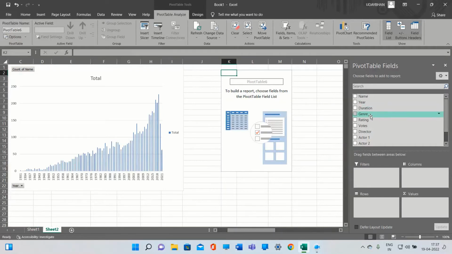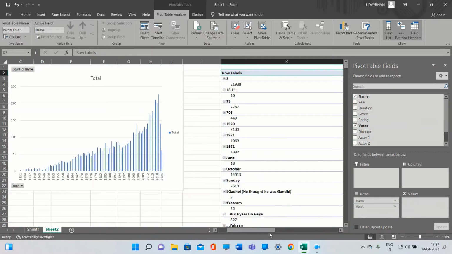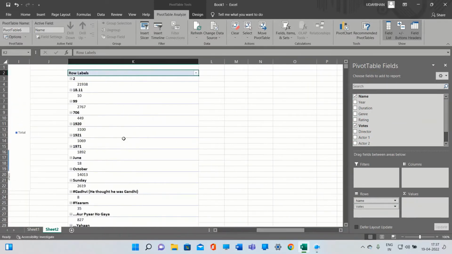one pivot table will pop up here and it will ask the value to be filled. So we have to show the top 10 most voted movies. So for that we will select name, then votes. I think these two will be in the same section.